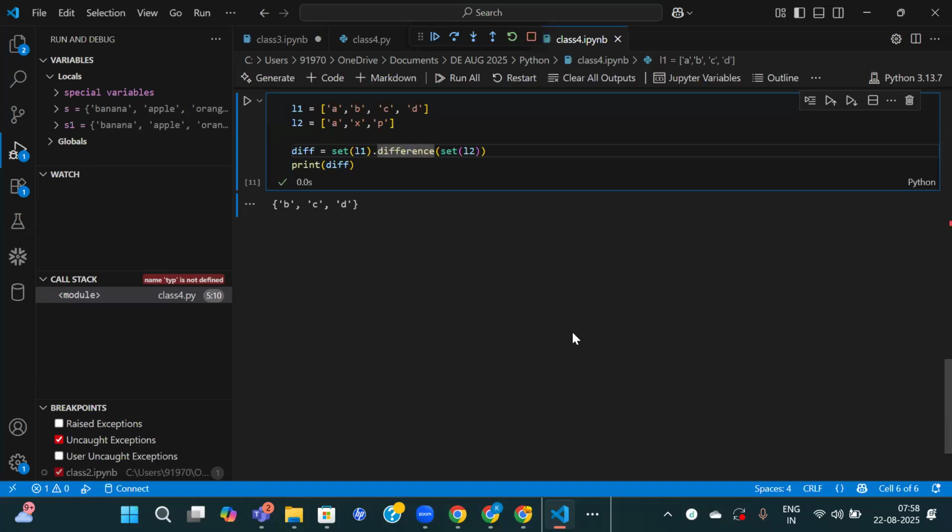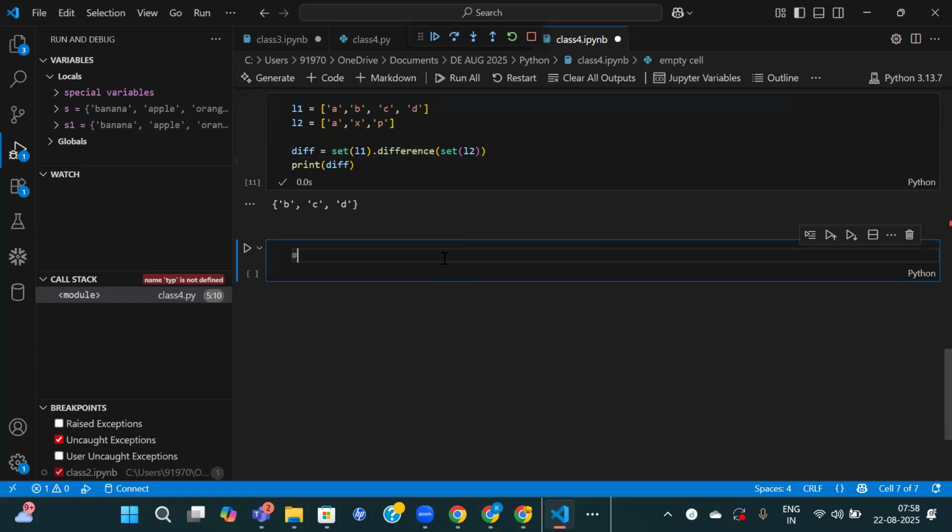Now we'll discuss other data types in Python called dictionary. Each data type in Python is very, very important because even the real-time operations will be involving all of these data types, and you have to be very good with fundamentals.